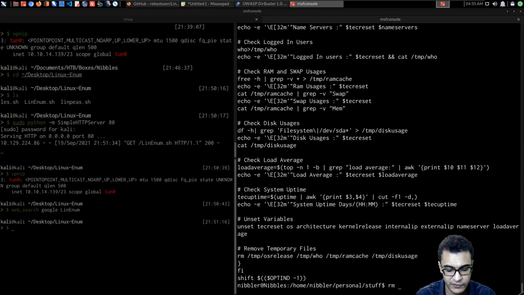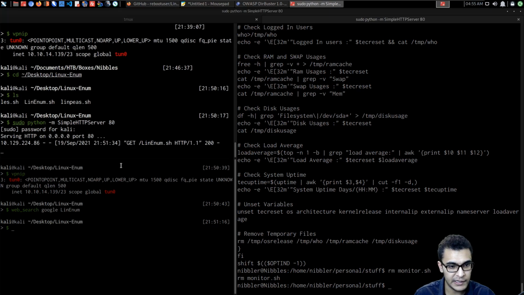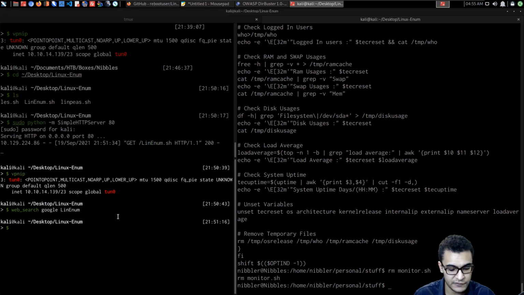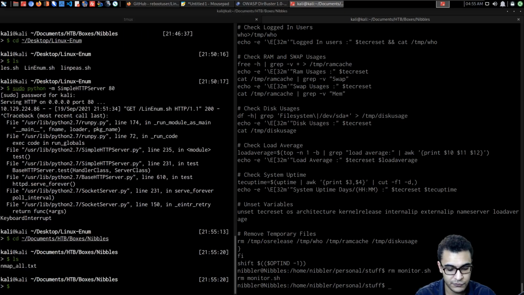So I'm just going to remove this script here, because again, I'm not going to be using the functionality within it. So what I'll do on my Kali VM here is let me just exit, and I'll just head back into documents, HackTheBox, boxes, and nibbles. And within this, we'll create the script here, and then we'll transfer it over to the target.